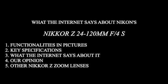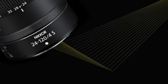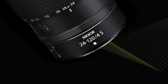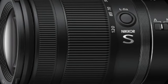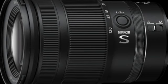Today we will be looking at the Nikkor Z 24-120mm f/4S, a standard zoom lens that I have used on loan and that I absolutely adored. I will share some of my pictures with this lens in this video. Watching this video will save you a lot of time and is completely free. So sit back and relax.